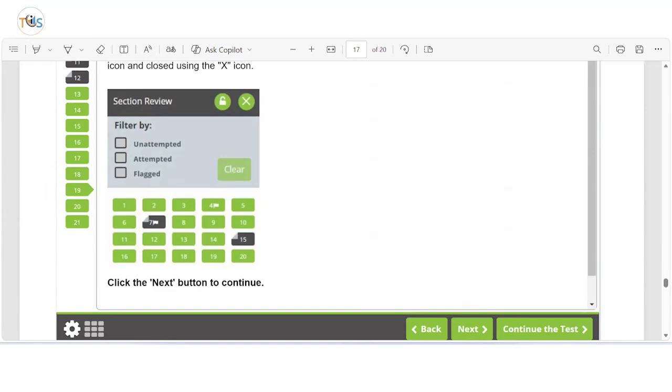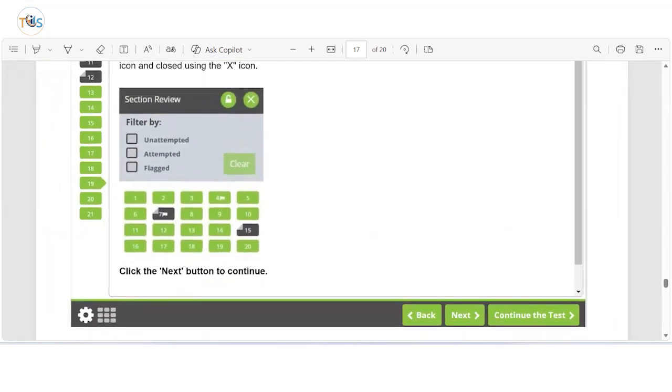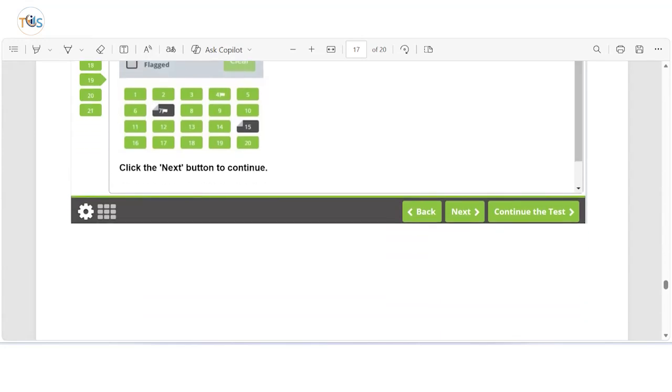And then once you make sure that all questions have been answered, all are black, and there is nothing left in the unattempted section, then you click on flag question and filter it by flagged questions. And as you can see here, 7 and 15 have been answered but flagged. So go through these questions in the last 15-20 minutes, for peace of mind so that you're not panicking because you're short of time. So read it once again and see whether you answered it correctly or not, or you want to change your answer.